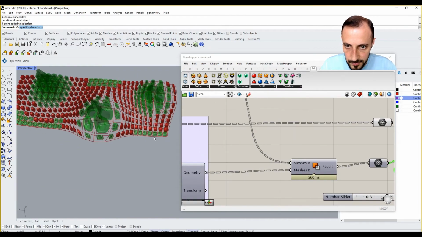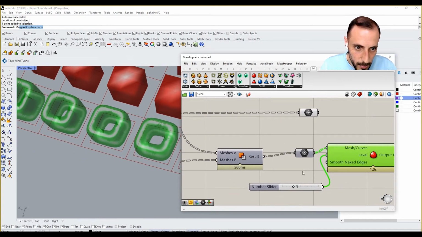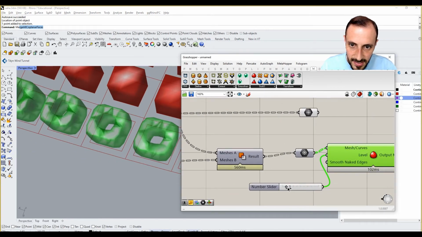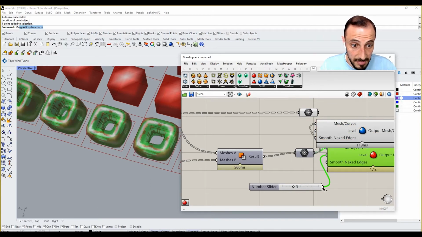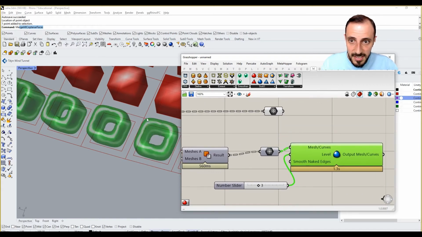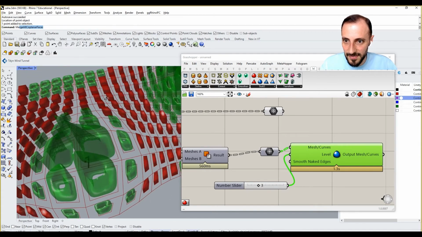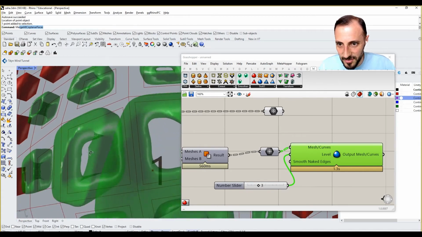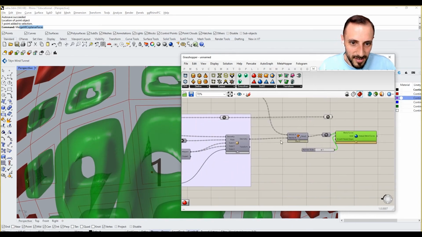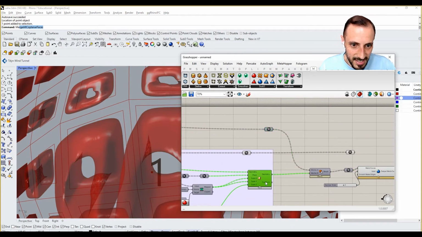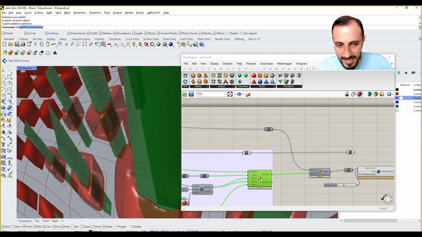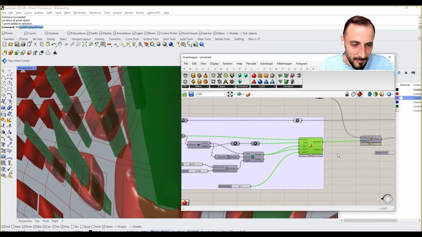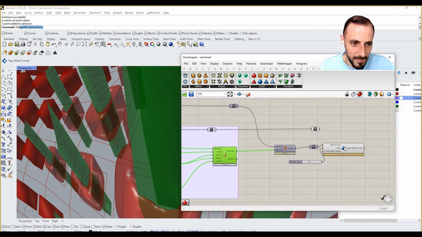Okay, it's a bit squeezed, or maybe we can use this one. Maybe it will look better, I don't know. It looks a bit better, I believe. Obviously, I mean, we need to fix these meshes because all these extrusions and all these things are creating sort of the problems here. That's why we are not able to come up with something quite clean.